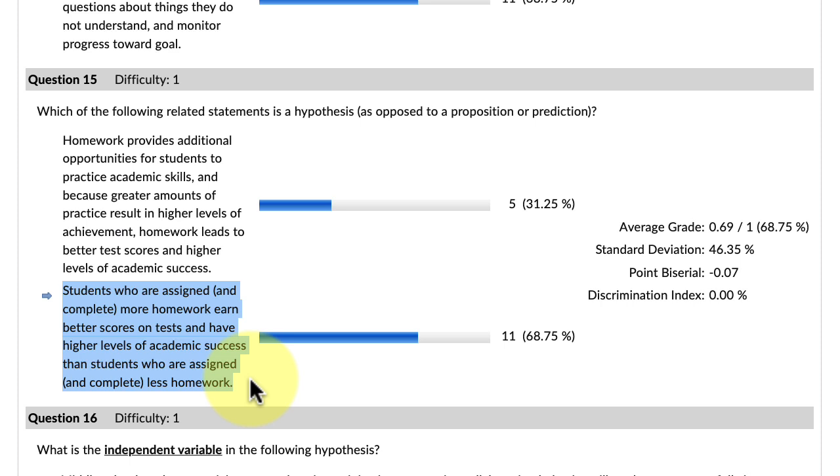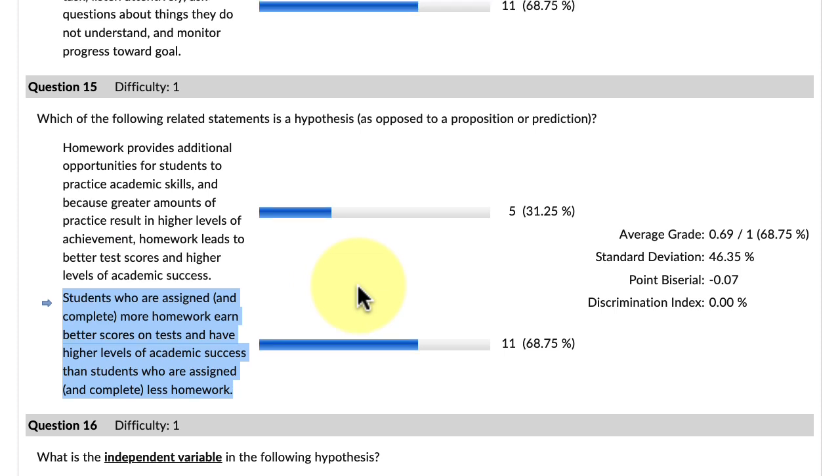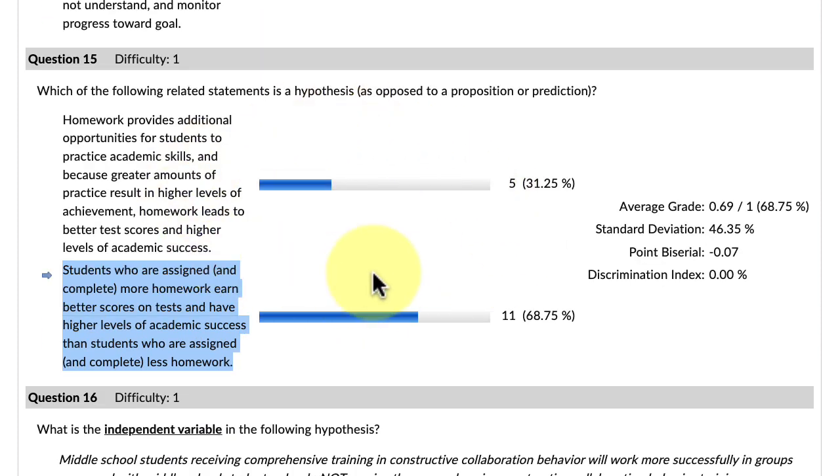However, a prediction would be more appropriate when you are communicating the parameters of an experiment and you're predicting what the data should look like in your experiment. This statement is much broader than a depiction or description of an experiment. So again, in this case, I would suggest that even though the point biserial is low, I don't see anything wrong with the item.